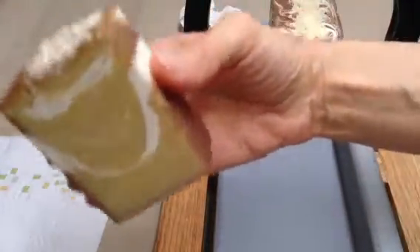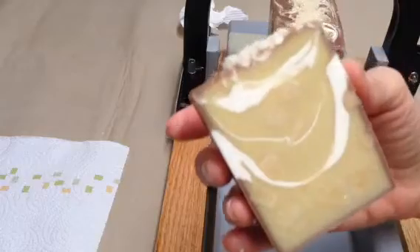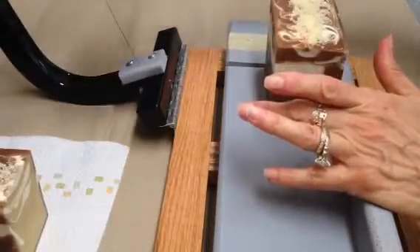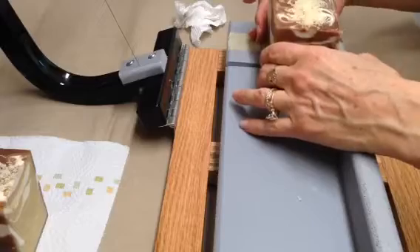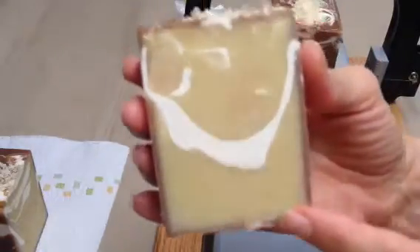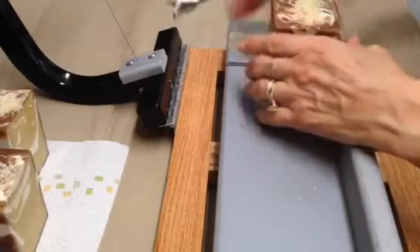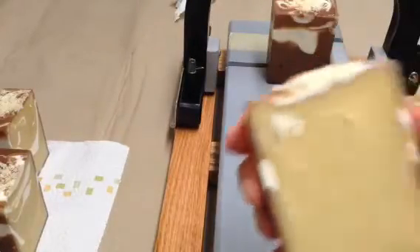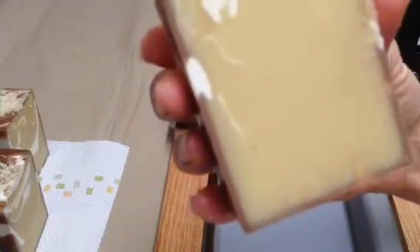When I say nut pieces, in case you didn't watch the soaping video, I chopped up some goat milk co-process that I had, and they will stay the color that they are. The main part will turn brown — it's going to look just like brownies. That's just super yummy. I haven't had a bad one yet. The only one I had any issue with was the Honeysuckle Passion — it just heated up, that's all it did. You don't even have to insulate it. Look at how pretty.